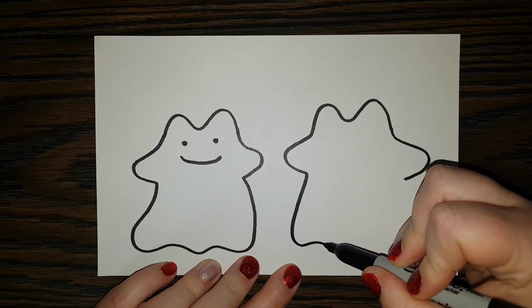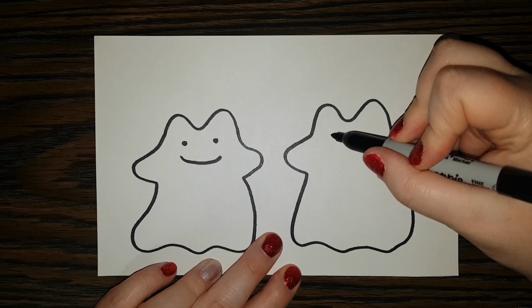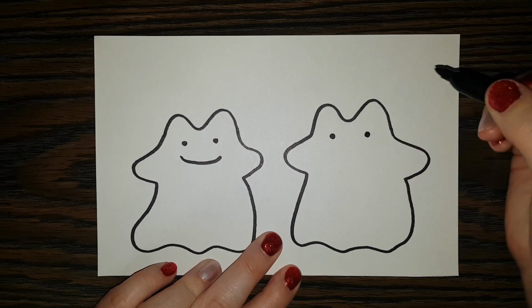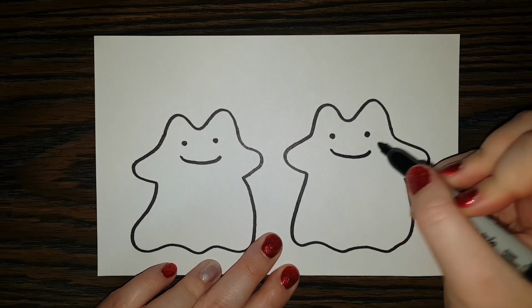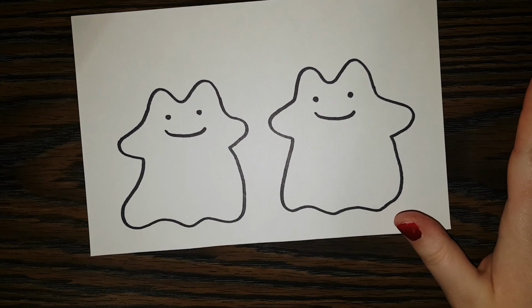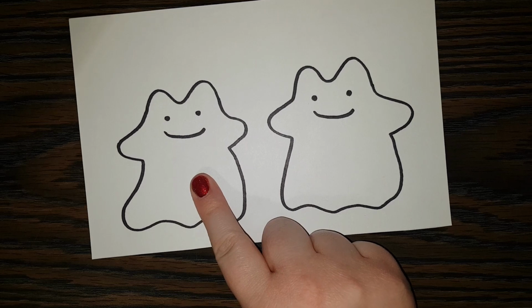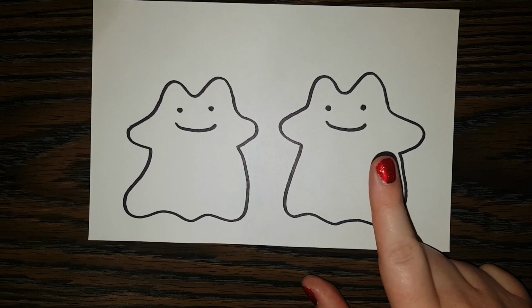And come on down and give him a little wiggly bottom here. And come on back up. One eye, two eye, cute little smile. All right, so now I'm gonna color him in. I think I'm gonna make this one the regular Ditto and this one the shiny Ditto.